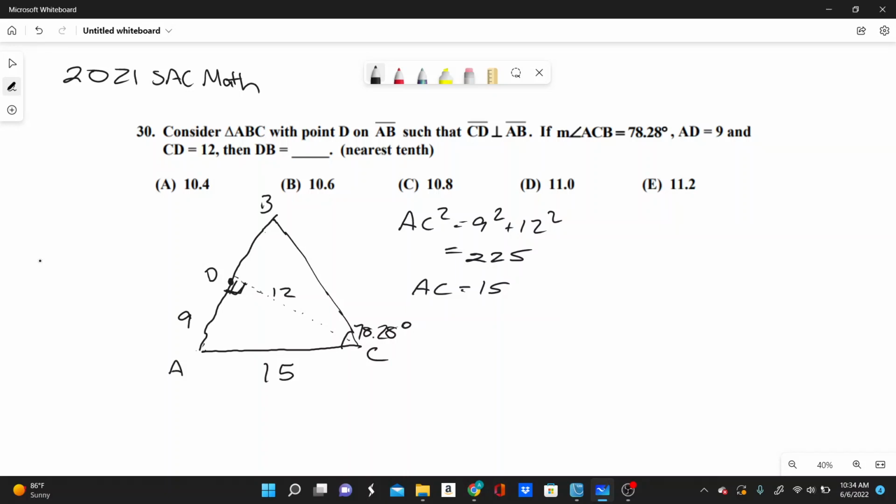Well, we could start off by finding this angle right here, and then we could use that to do some law of sines. So to find this angle, we can just use our trig functions. We have an opposite and an adjacent. So we can say the tangent of theta, or I'll say A to be clear, tangent of A equals 12 over 9. So the arctangent of 12 over 9 gives us 53.13 degrees.